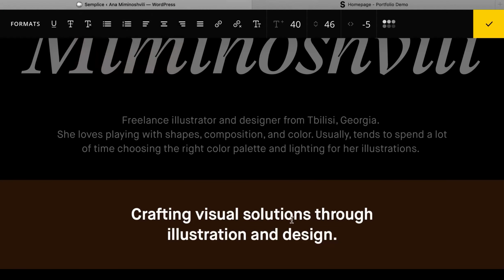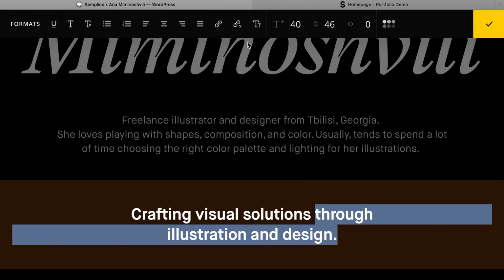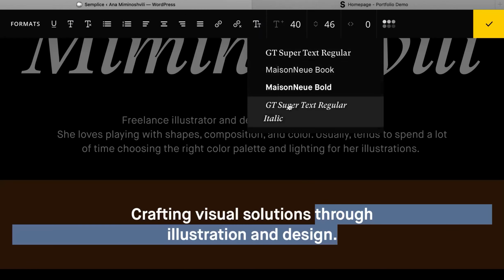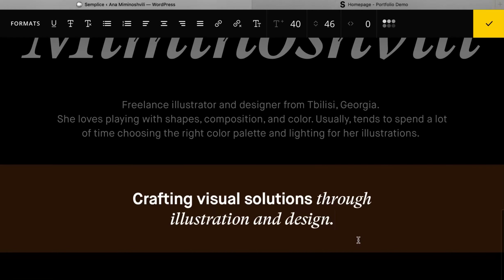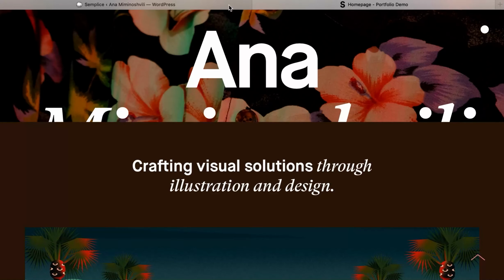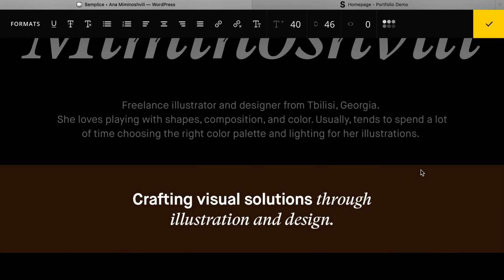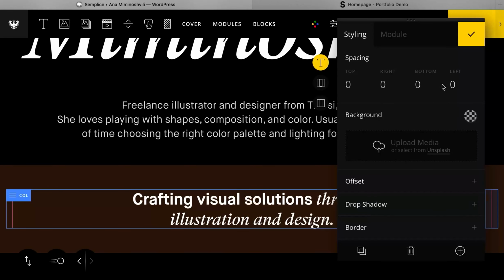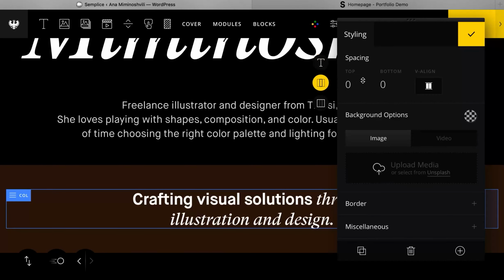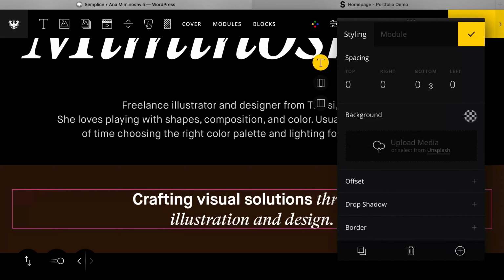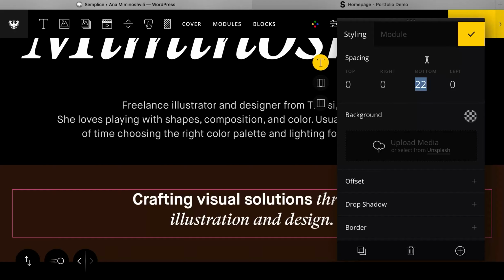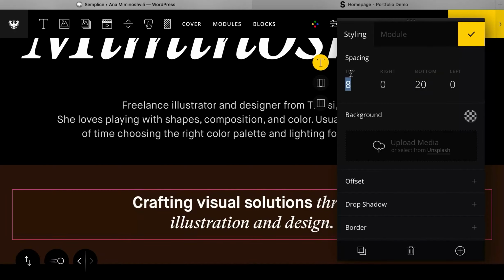And it's two fonts, so I'm just going to highlight this text right here, and we're going to assign it the serif. That's looking pretty close. I'm happy with that. So let's just continue on with our build out. I'm going to add some spacing below this text module.